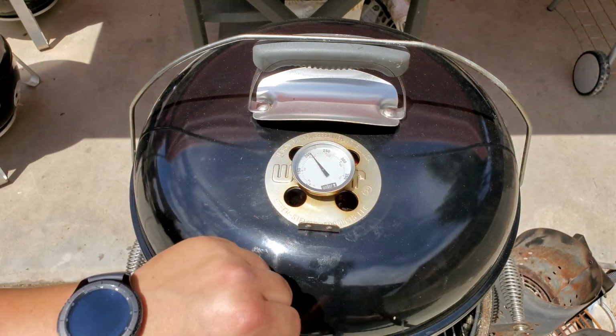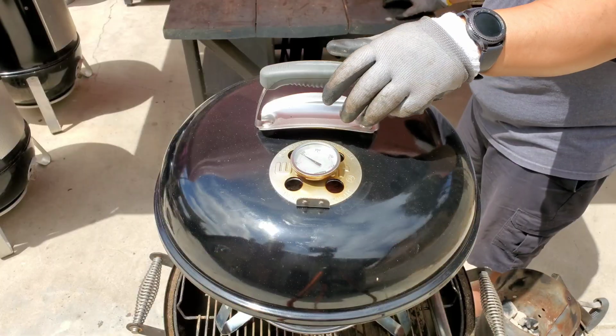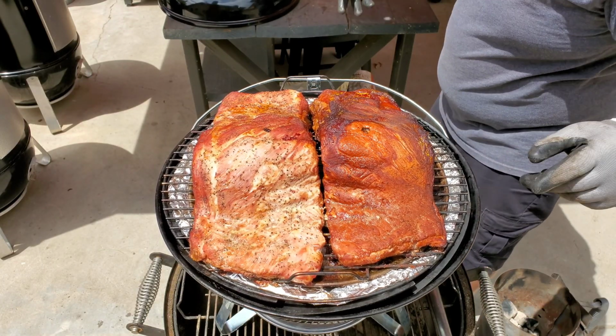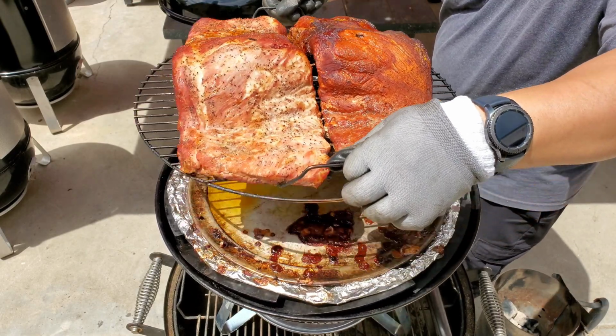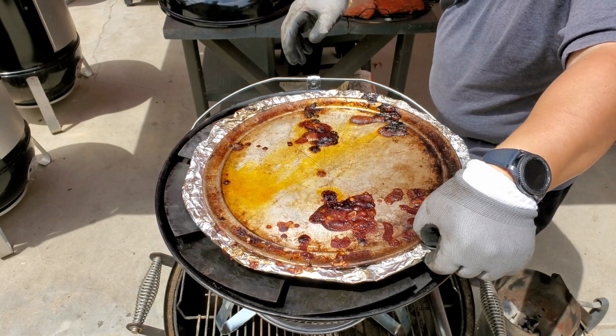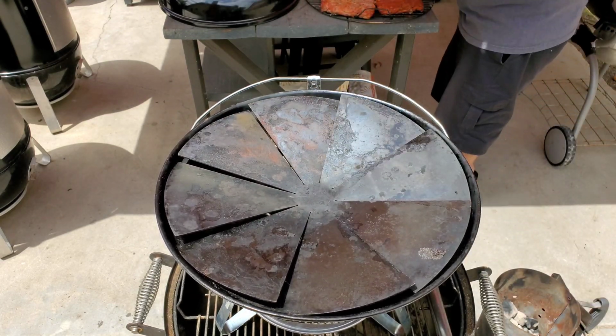So 2 hours later, I'm checking the temp. It's only at 210 degrees and I gotta find out what's going on in here. So I'm gonna dismantle this and see if I need to apply more charcoal, more coal, to make sure that this has an adequate amount of heat. So that's what you see me doing here.